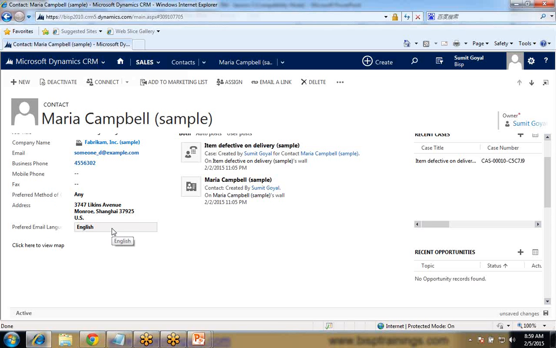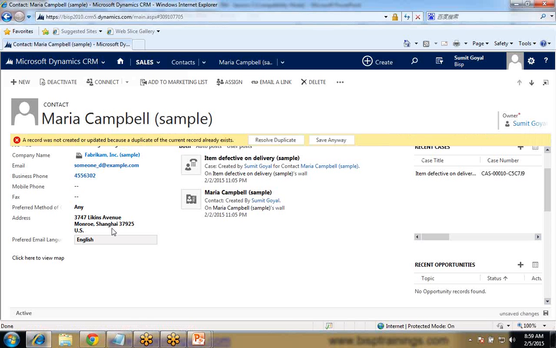If the preferred language is French, we'll be sending the French template, meaning we'll use the French template for sending emails to that particular user. We have to set this once, and once it is set, we don't have to configure it again and again.